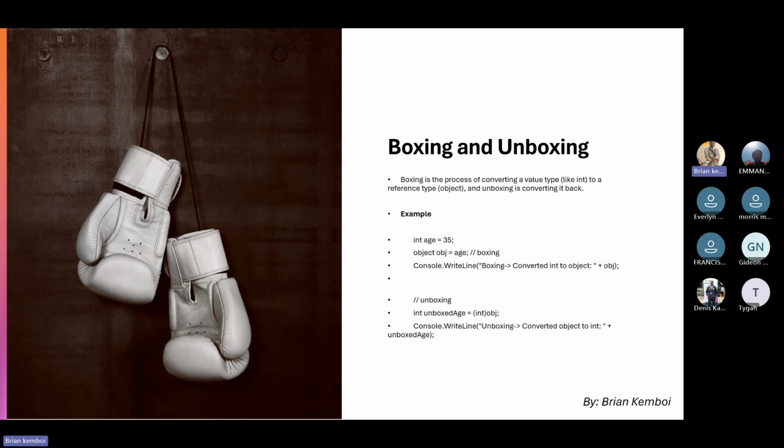So unboxing is the reverse way. Now I want to change back from the object to an integer. So you see the bracket that it has, you have to explicitly tell C# that I want you to convert this object 35 back to an integer.